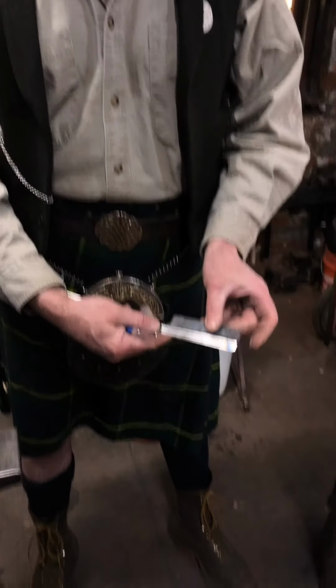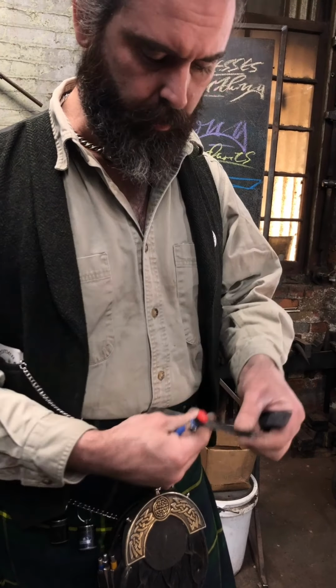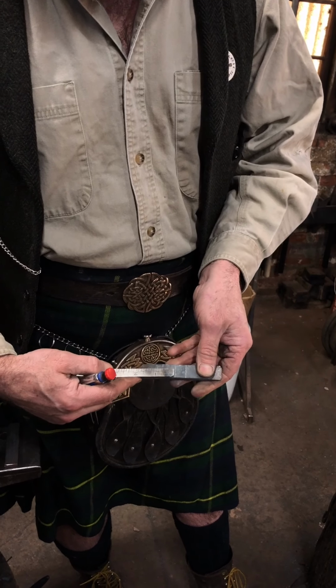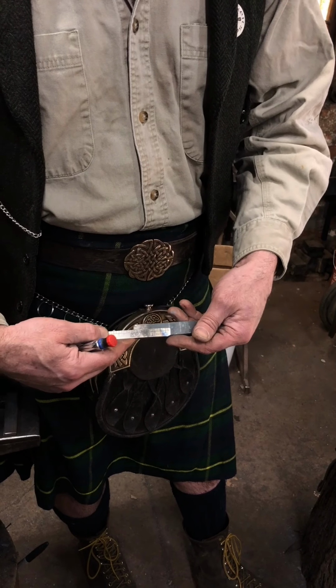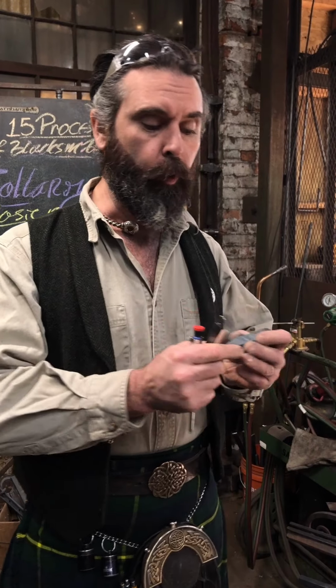Go ahead, find my center line. That's not bad, that's almost 1/2 inch in the middle there. Yeah, that's awesome. That was completely by fluke. So that's given me 1 3/4 at either side and a 1/2 inch in the middle. So I'm going to mark that. This is going to be my fold line.